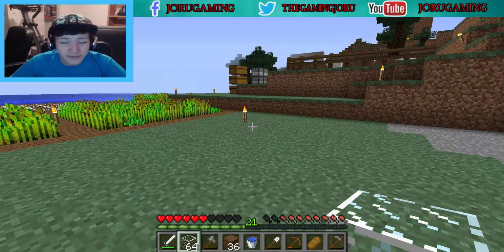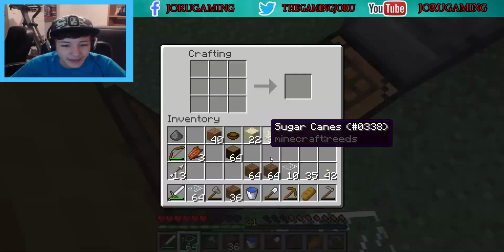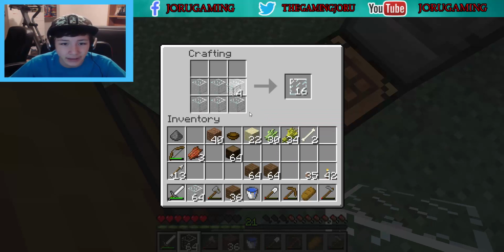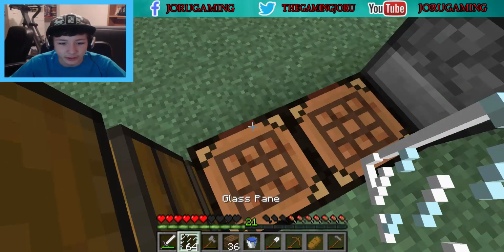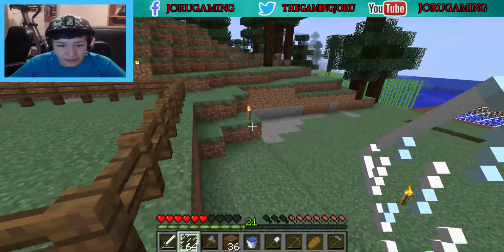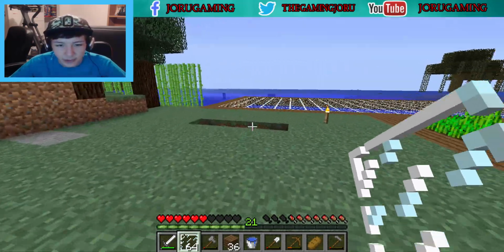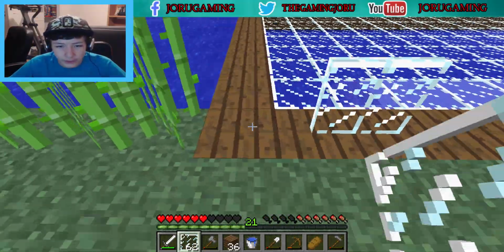I do have a whole bunch of this extra, so we're just going to turn these into glass panes. Can't really find anything else that I need them for. If I have two X, oh man, that's a little rip. And we get out with an even number. That's actually pretty hype. So I think we're gonna actually place these all throughout here.